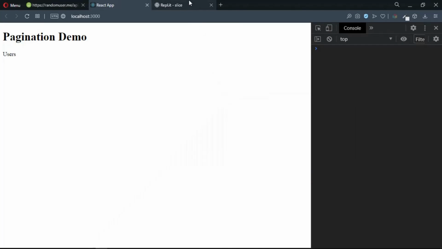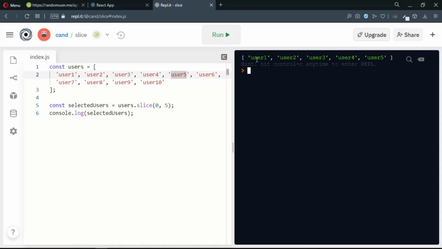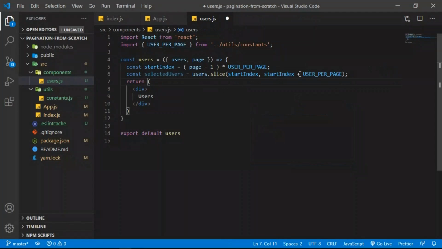Okay, so let's take a look at right here. We have a users variable, and this is an array, and I have a variable called selectedUsers and users.slice 0 to 5. If I console.log the selectedUsers, this will show user 1 until user 5, because they start from 0, which is in here, until 5, which is 1, 2, 3, 4, 5. If I run that, now we have user 1 until user 5. Okay, if I change that to 5 until 10, now this should start from 0, 1, 2, 3, 4, 5. Start from user 6 to user 10. Let's take a look. User 6 until user 10. Okay, that's what happened in here. So I hope that makes sense.